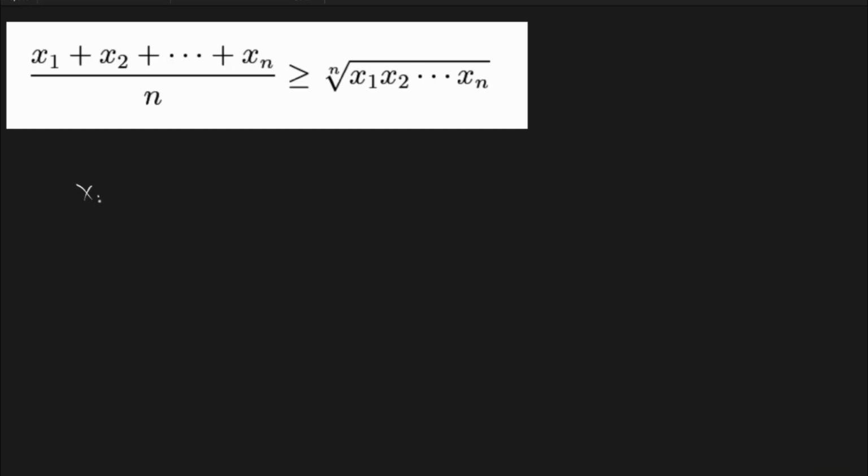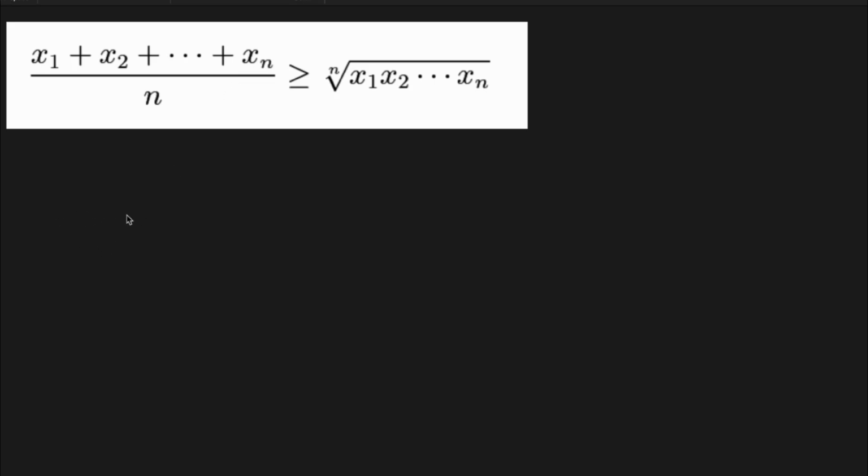What it says is that if I give you a list of positive numbers, x1, x2, all the way to xn, they're all positive, then their arithmetic mean, which is this quantity on the left-hand side, is greater than or equal to their geometric mean, which is this quantity on the right-hand side. And so this is actually a really useful theorem because it helps relate sums and products, which, as it will turn out, is really useful in a lot of places.